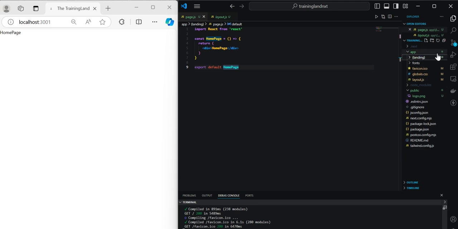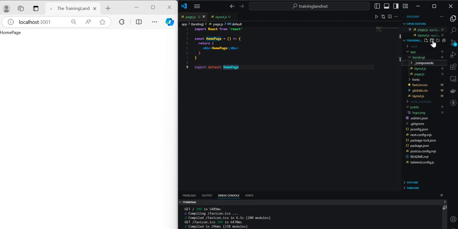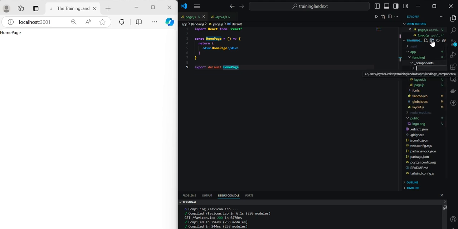So now within the landing folder, let's add another directory named components, but instead of just typing in components, let's start with an underscore and then type components. Within components, let's add a folder named header, and within components, we'll add another folder named footer.